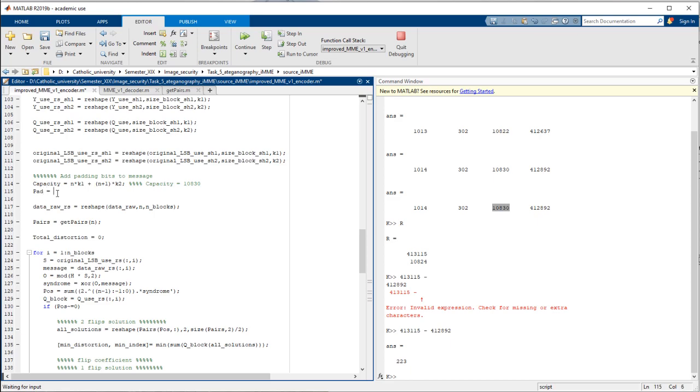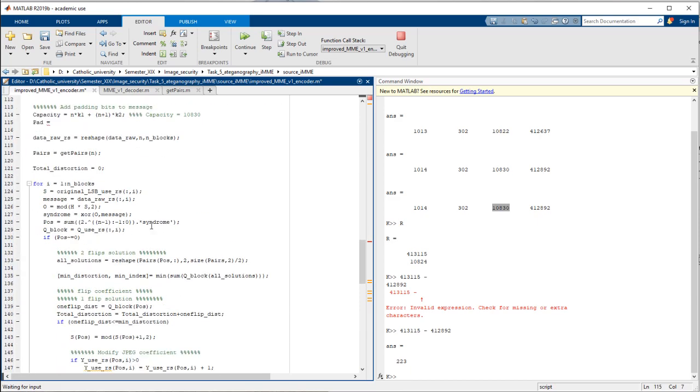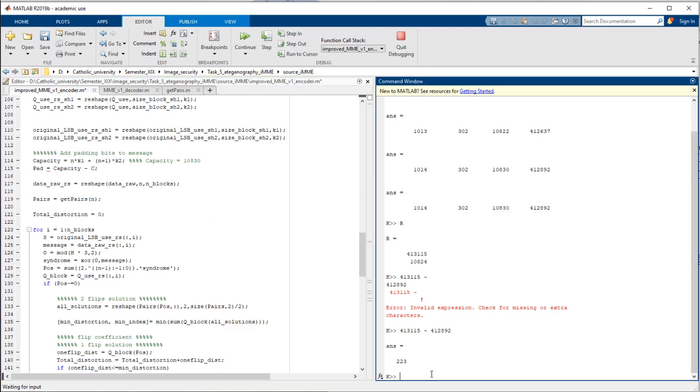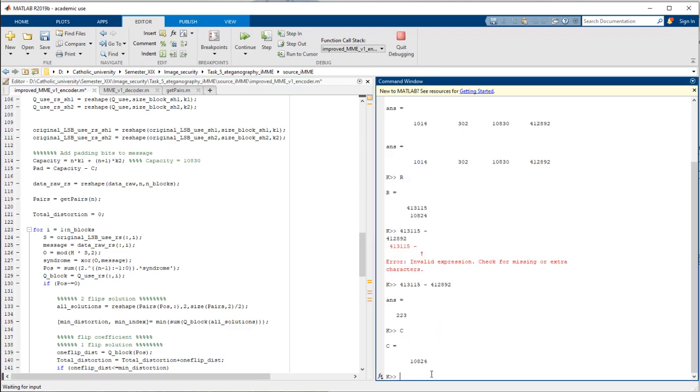Okay, now pad. So that will be the capacity minus C. So C must be our message size, 10,824.